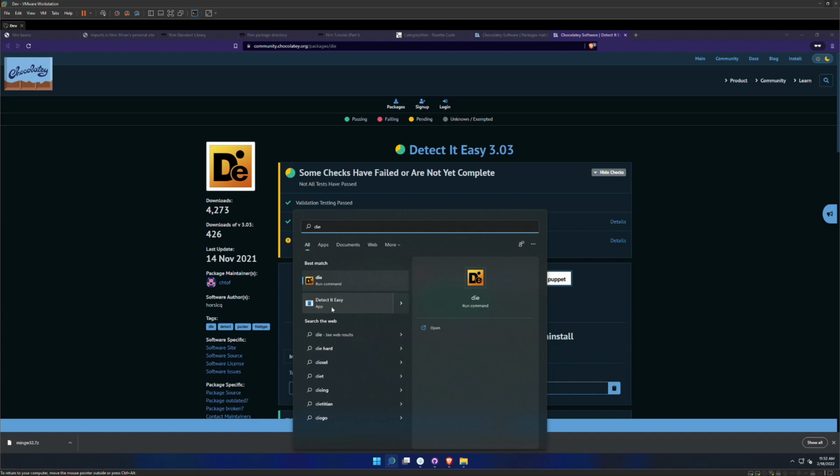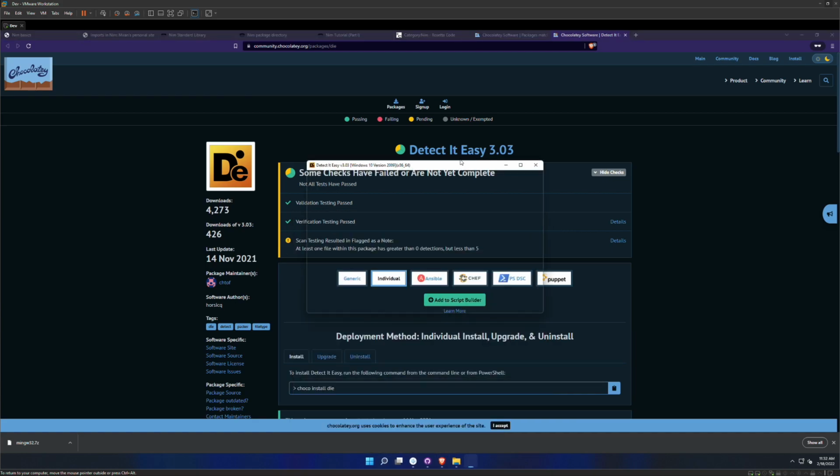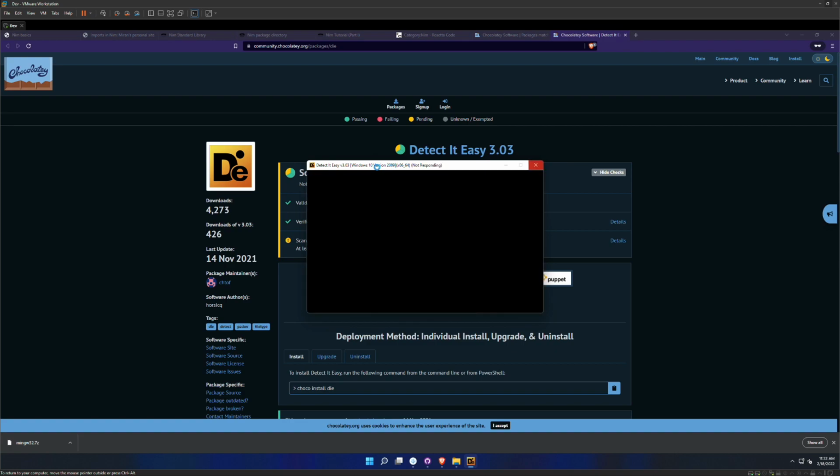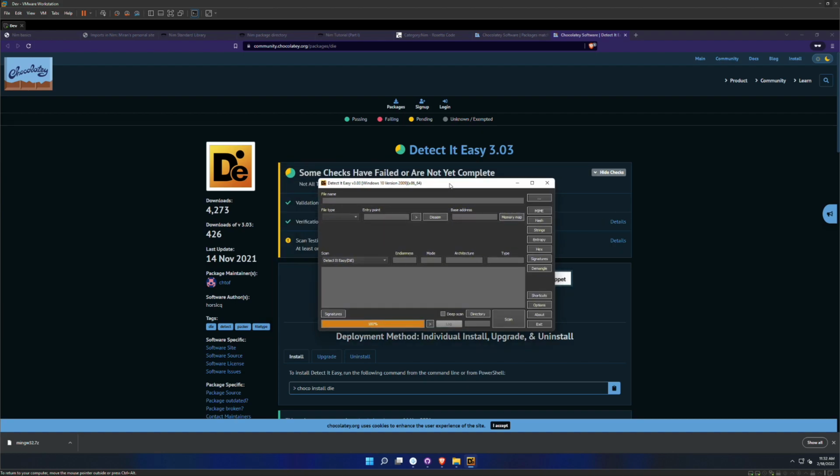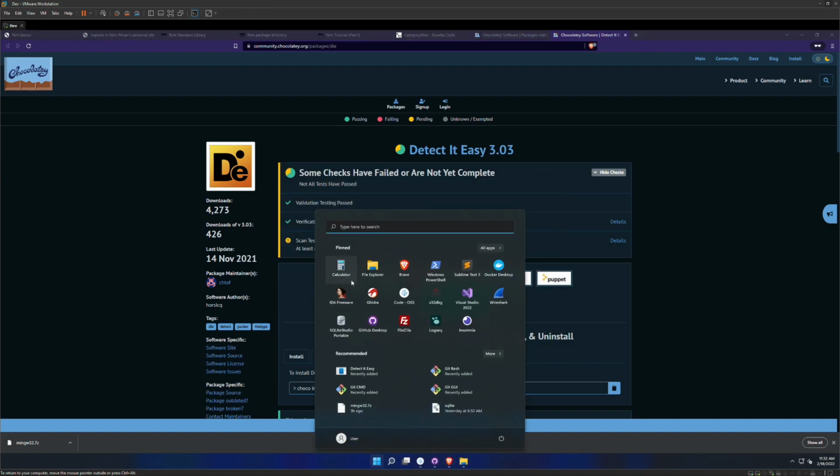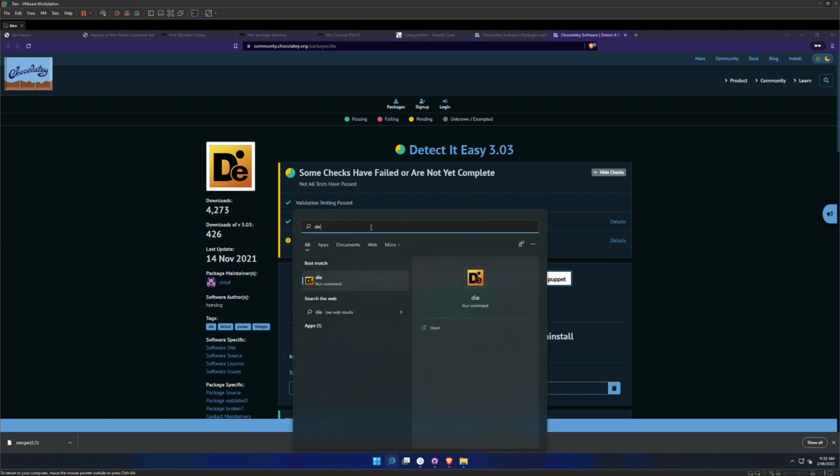It is the die command and it's the die app. Well, it took a while for that to load. But I want to put it into the taskbar.